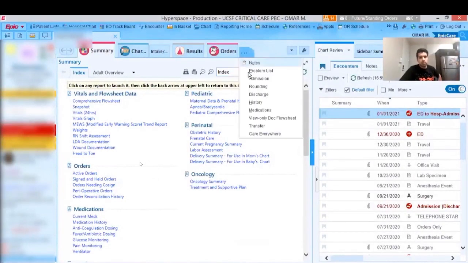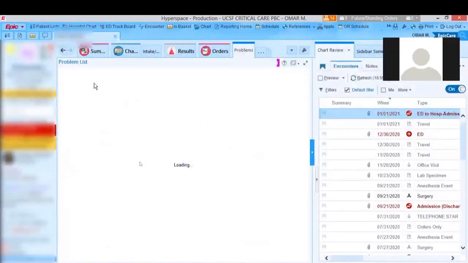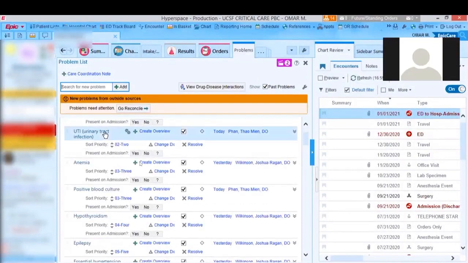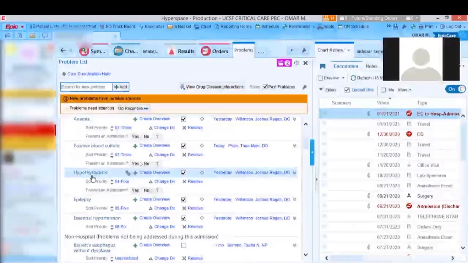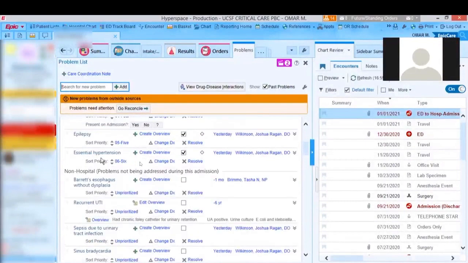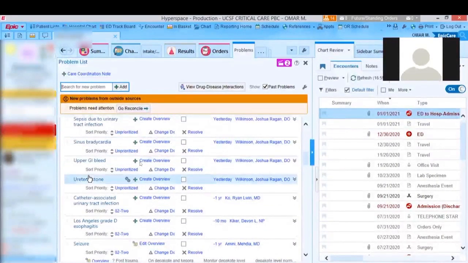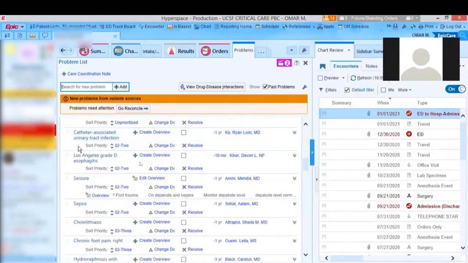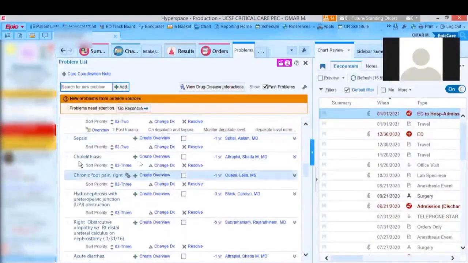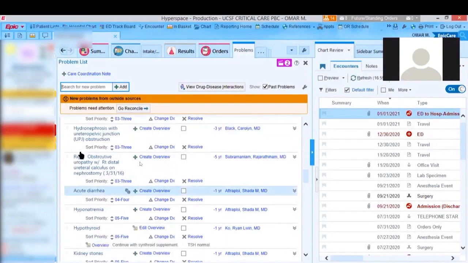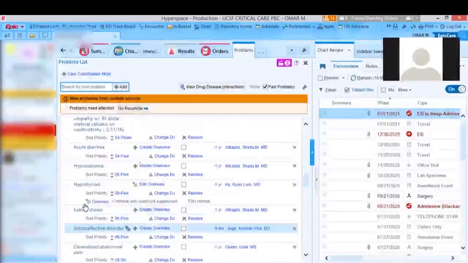First thing, I go here, problem list, and I see what are the comorbidities of this patient. So you see this hypothyroidism, there is epilepsy, there is hypertension, Barrett's, whatever. I just skim the things worth mentioning to the attending, like seizures, any chronic issues that's worth mentioning.